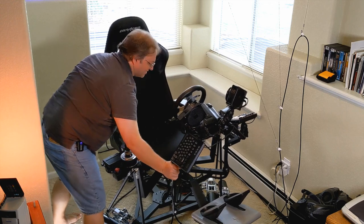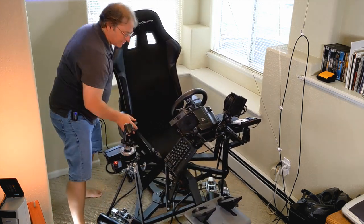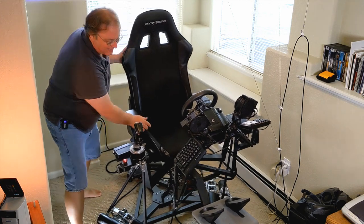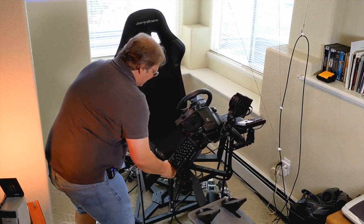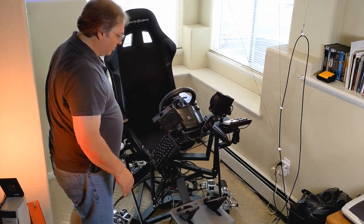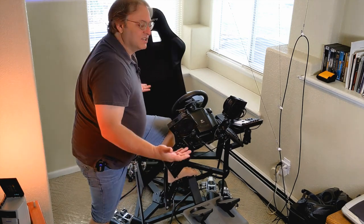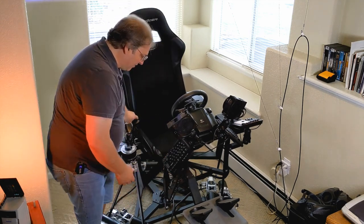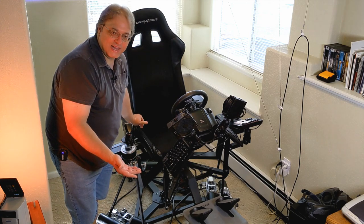So you can see I can just grab it, I can slide it wherever I want to when there's no power. So that can make getting in, if it's turned off, a little tricky, because let's say it's sitting in a position like this and I go to get in, and as soon as I put weight in it, now it slides. So just something to be aware of with the new upgrades, and just make sure that that's okay for your application.